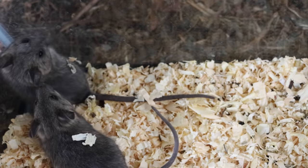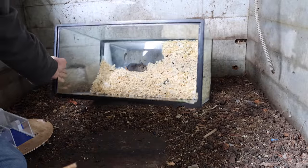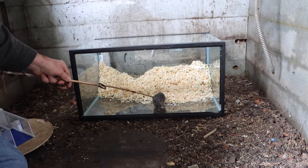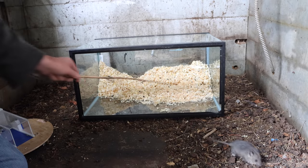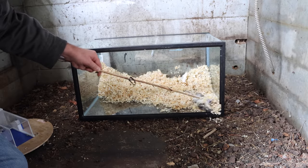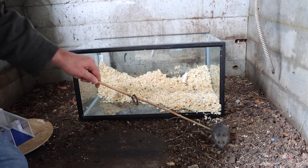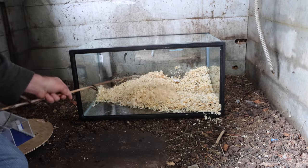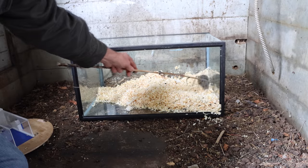These pack rats are actually kind of cute. They remind me more of squirrels than rats. Okay, baby pack rats, you can go back to your mother. There's one. They have that white belly there. Two. If I let these go in the wild, a hawk would get them. They would be goners.